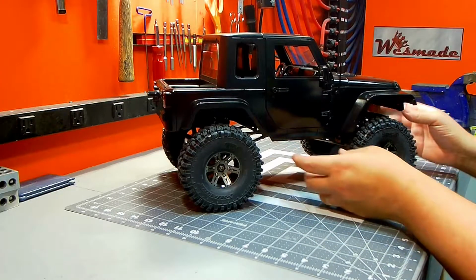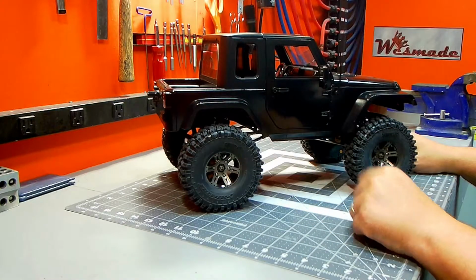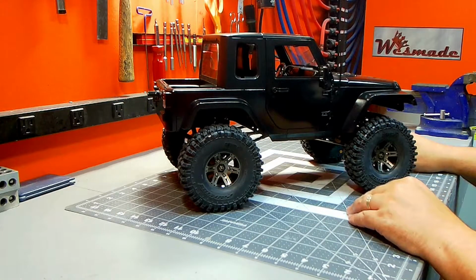Obviously I need to get sliders and bumpers front and rear. Possibly a roll cage. I'm not 100% sure about that, but I think it's starting to look pretty good.